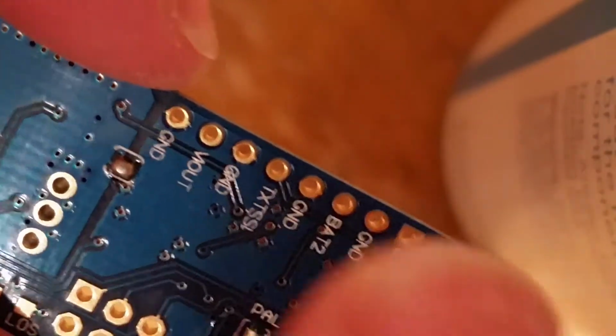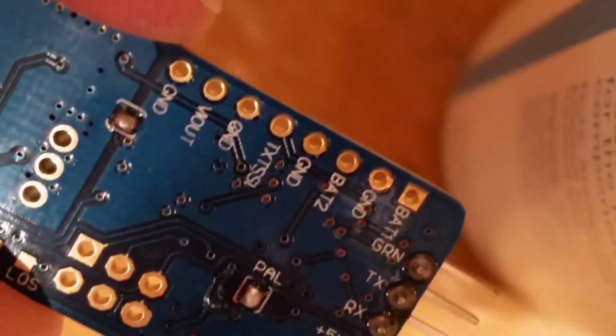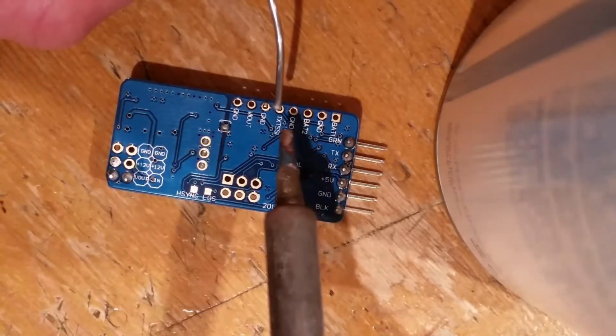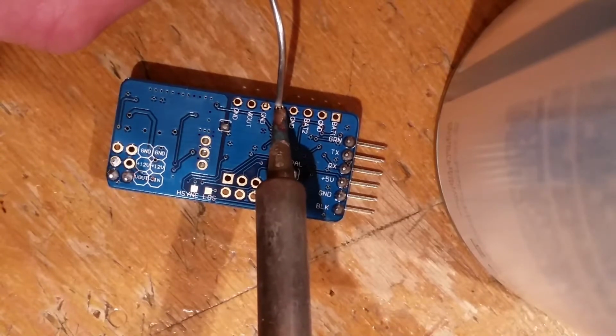Not going to bother with any others because I'm going to use the built-in battery voltage sensor on the Nose 32. Okay, so I've done a similar trick here. Just going to try and squint my eyes and get this.